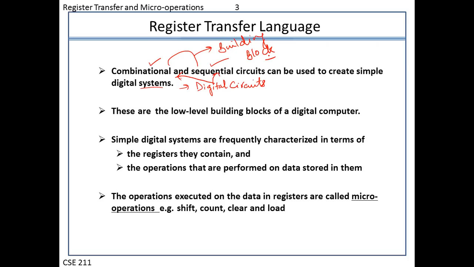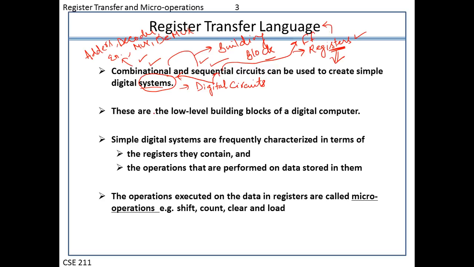Being a building block, this is the basic requirement in order to design a digital machine. My point here is that we are lucky enough that we have already gone through the detailed part of the combinational circuits as well as the sequential circuits. We have also understood their applications. Like we are using the combinational circuits in adders, decoders, encoders, muxes, demuxes, and many more. Similarly, within the sequential circuits, we have learned that flip-flops are the basic requirement, acting as a memory element. And above that, we have also discussed the registers in detail. So today's session is a detailed description of the register transfer language, or the working or functionality of the registers within the digital machine.